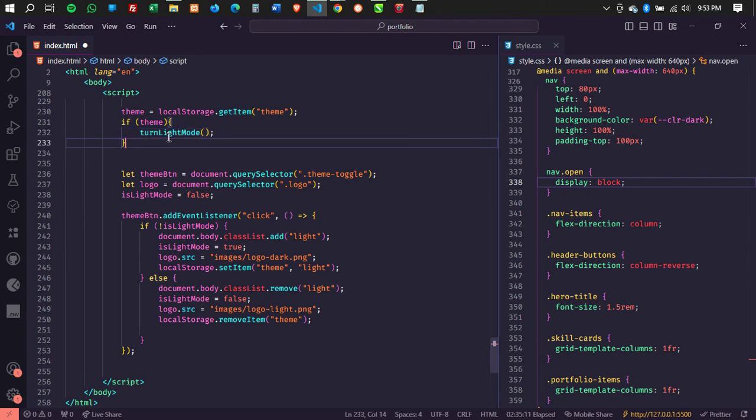All right. Else, if theme is found, then turn on light mode.